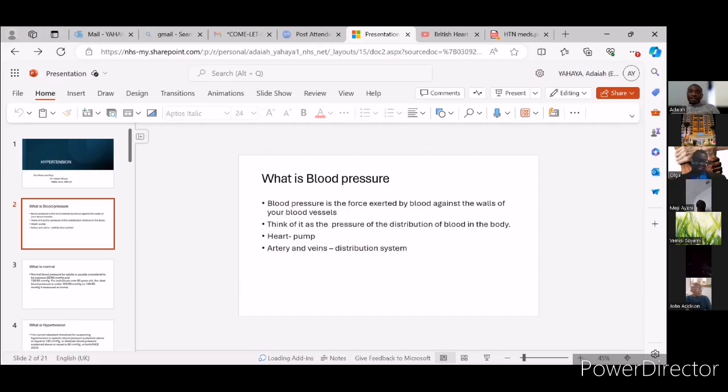Again, blood, as most people will know in some form, is what carries the life of an organism, carries our life. That's where our blood cells are, and our blood cells carry oxygen and food substances to the different cells. Without blood going to the different organs, the organs can't survive and they die off. So without blood going around our body, we will be dead. And the pressure of that blood is what blood pressure is all about. So that sets a basis for what blood pressure is.